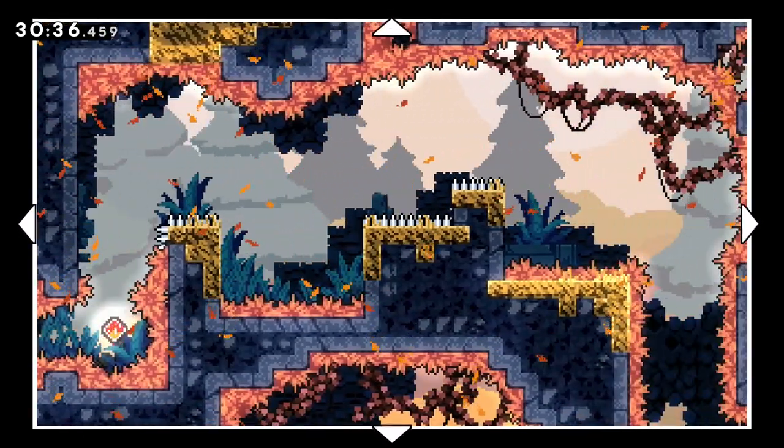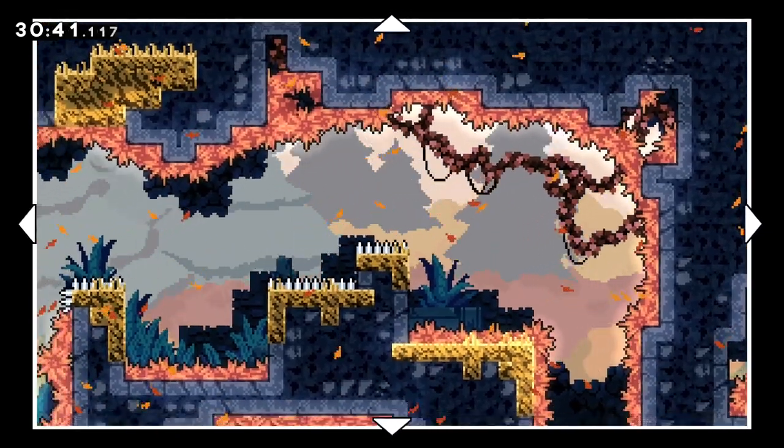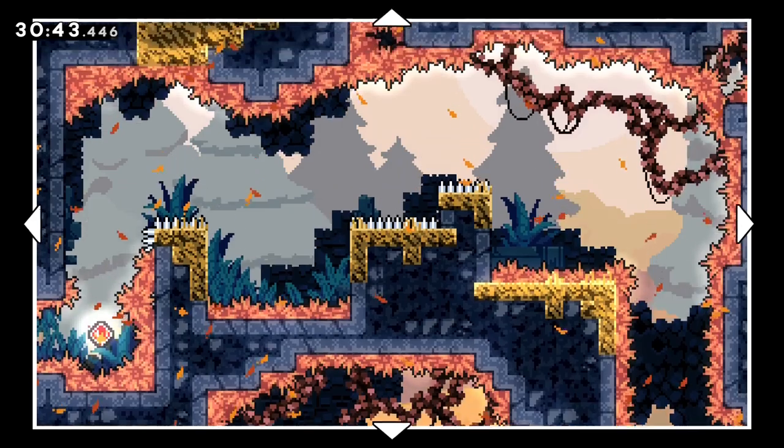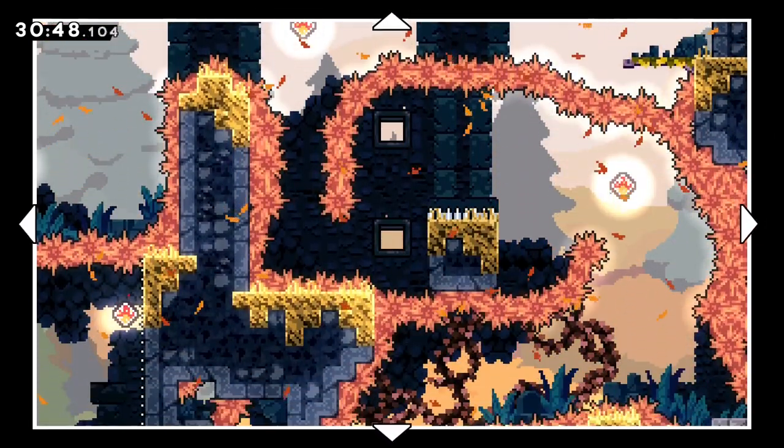Maybe if we're high enough, we can do that. And then we jump over here, and we need some stamina left, because we have to jump twice here! Once, twice! And then we wall jump over here. We're falling, we get this, we don't have any stamina.